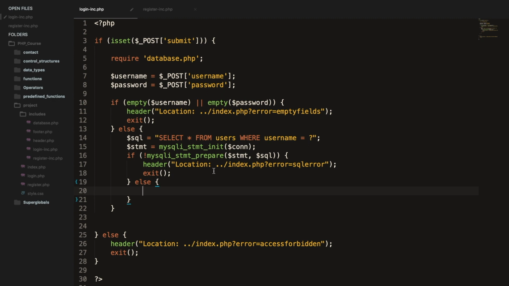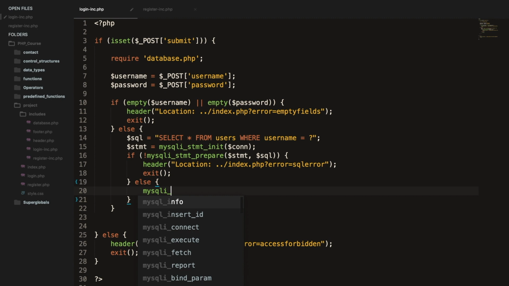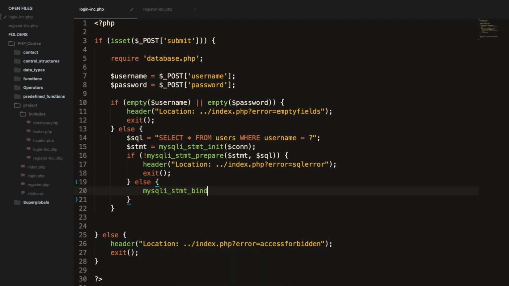from the database. So let's use a function called mysqli_stmt_bind_param, because we want to bind the information that the user gave us in the input fields with database information so we can see if there's a match. We need to add params, and the first one is the statement, so variable $stmt.